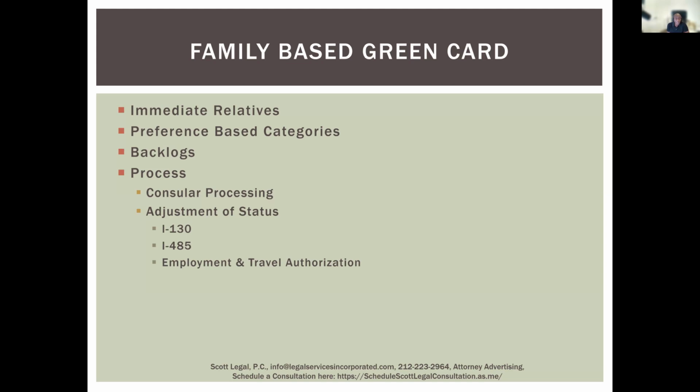So for example, the category of US citizens sponsoring a sibling, there's at least a 14 or 15-year wait for that category, right? So that means that there's no real green card benefit that a person can get until that 14 or 15 years has passed. So that's something really to keep in mind because there are going to be long waits, and the one I just gave is probably the longest wait. But as I said, in every single preference category, there is a wait right now.